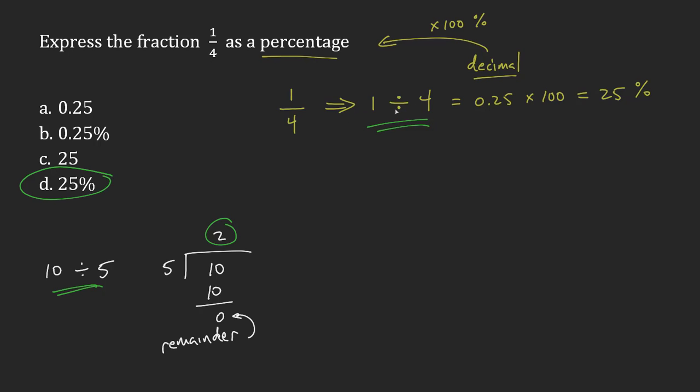Now that's nice and easy if I have something like 5 going into 10, but here we have kind of an odd question. We've got a large number, and we're trying to figure out how many times it goes into a smaller number. So the answer is it doesn't go into the smaller number any nice even number of times like I've got here. But what would I actually do? Let's say I have 1 and I want to see how many times does 4 go into 1. Well, the answer, like I said, is it doesn't go in. It's too big.